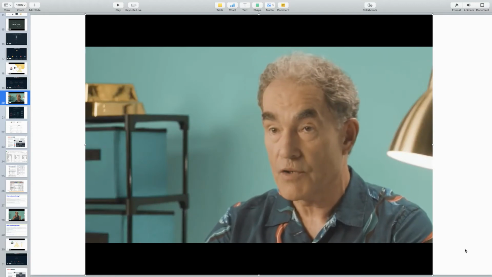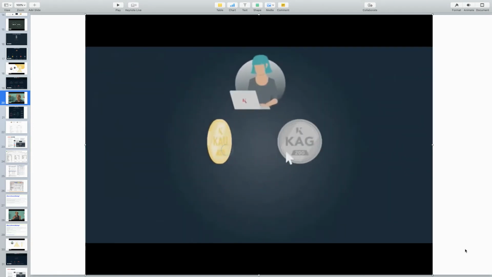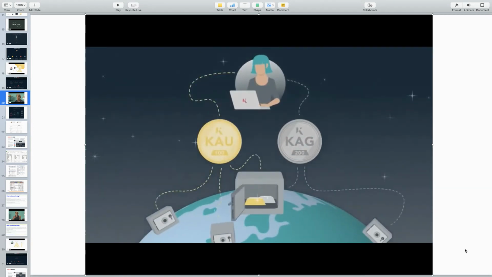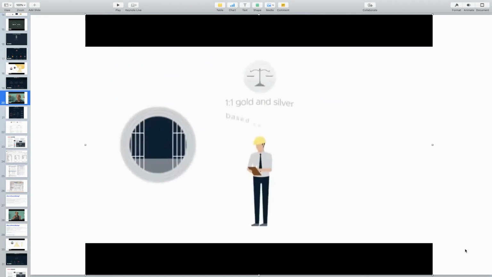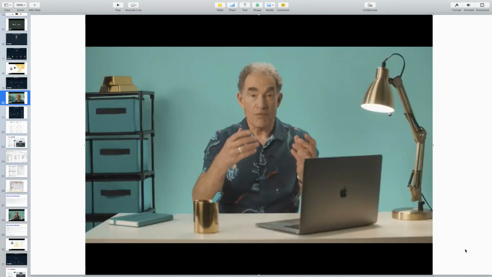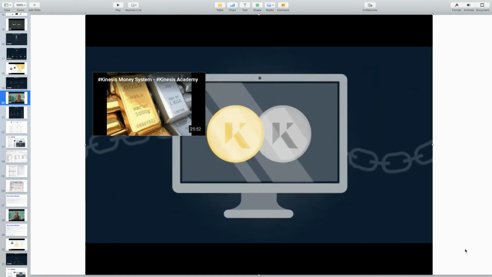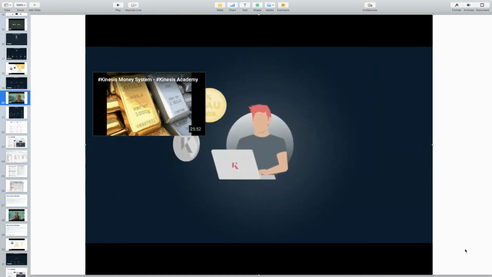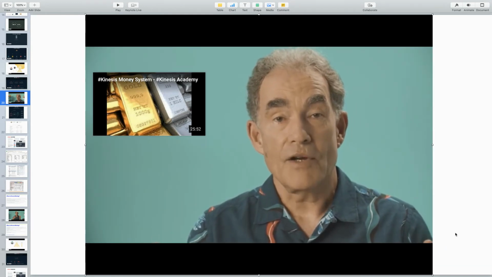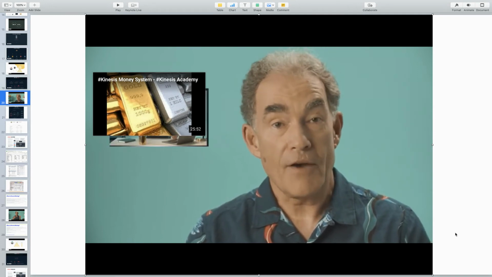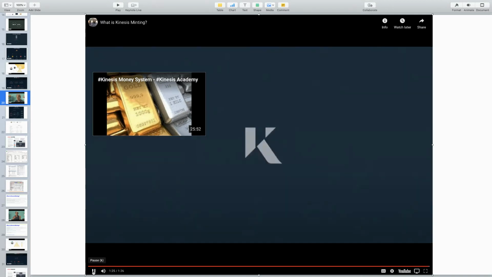Now, all transactions through Kinesis and the Kinesis Mint are completely transparent. The gold and silver you mint is physical gold and silver, sitting within our vaults under your name, where it undergoes regular audits. When transactions are made, we simply move the title of the physical gold or silver to a new owner. Minting is the process of digitalizing physical gold and silver. It's that simple. Now you understand what minting is, take a look at our video on why mint to find out all the benefits of minting with Kinesis. Thanks for watching.